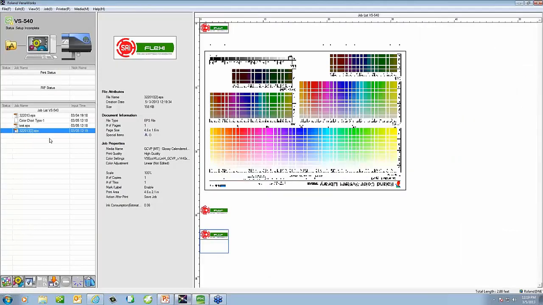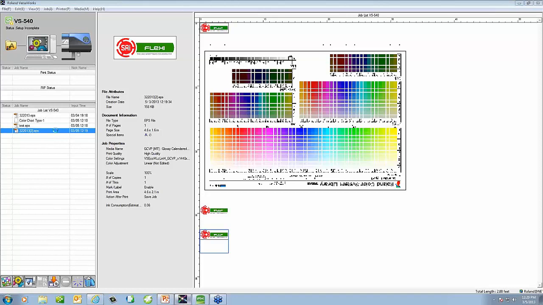Click on the VersaWorks, and we now have our file here. Now, previously, I made a mistake. I didn't apply the contour cut correctly, and as you can see, it's real easy to spot. I can see that there's a silver spot color here. There should be a blue capital A listed right here. If it's not there, it's not going to do a contour cut. For example, clicking back on our correct file, you can see the special item, and mouse over it, you have the normal cut option.